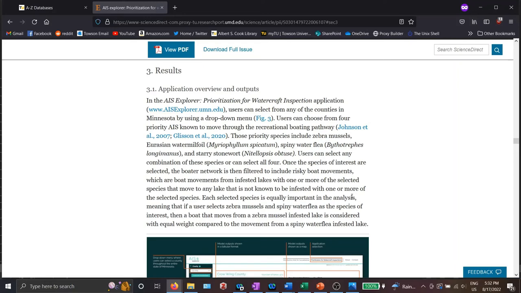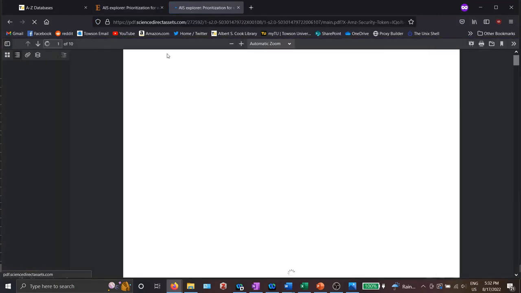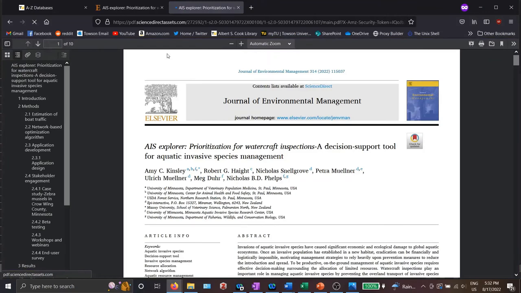If you prefer to read things in PDF format, you have that option as well. At the top of the screen, there should be a blue View PDF icon. Select that, and that will allow you to download the file where you can save it in a safe place, import it into a citation manager like Mendeley or Zotero if you use one of those, and you should be good to go from there.